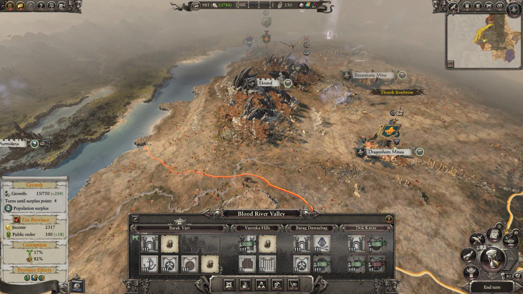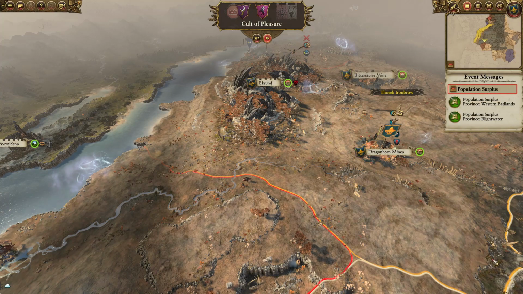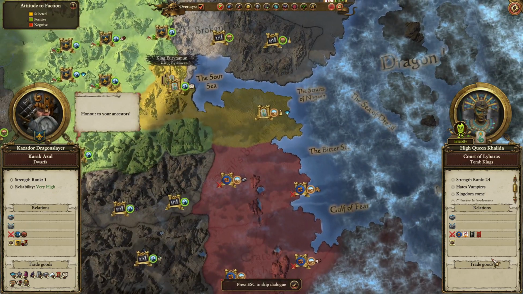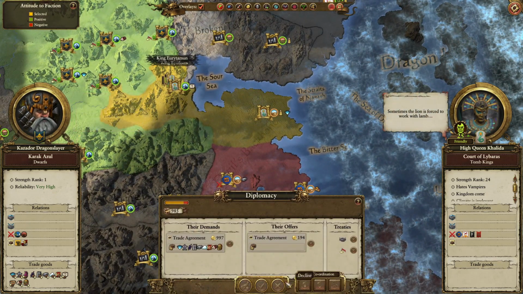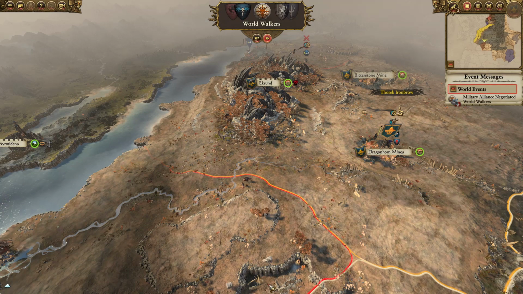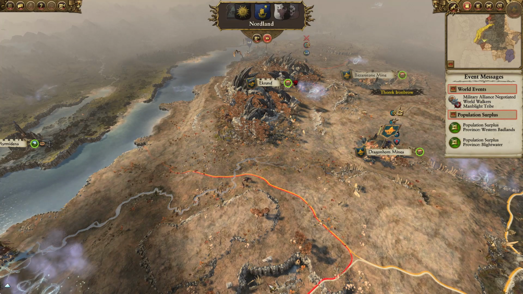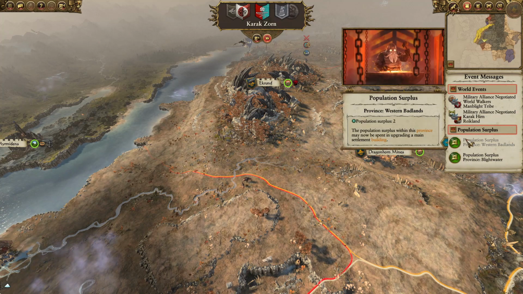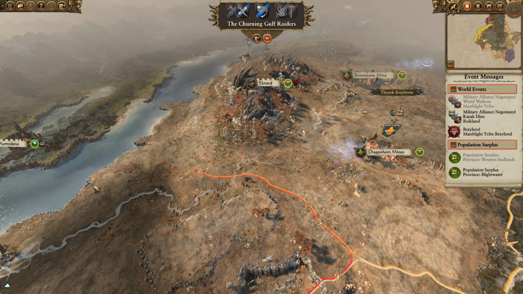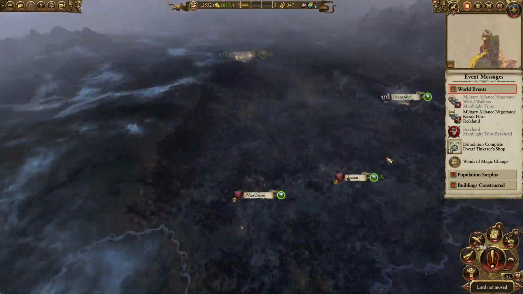Excellent. Onwards. This might be one of the first times. Oh, we've had one battle, but it's only a small one. But it might mean we campaign. What key do I want? No. What else have we got here then? Population surplus. Good, good, good. That's alright. Grimgore staying where he should be, which is good. Actually, how big is that Gauss over there? No, that's fine.